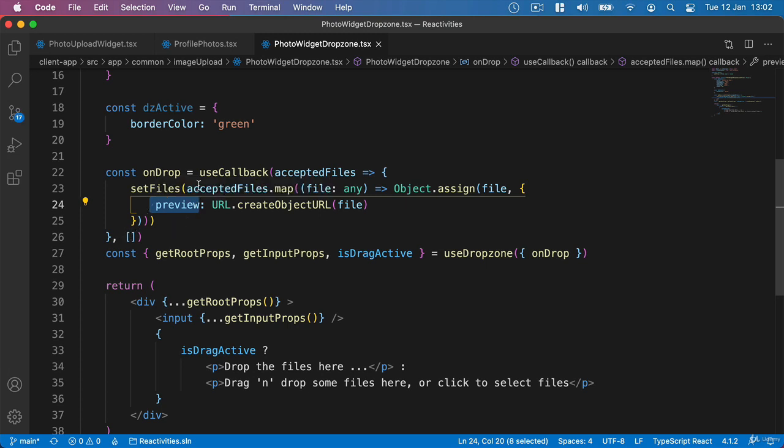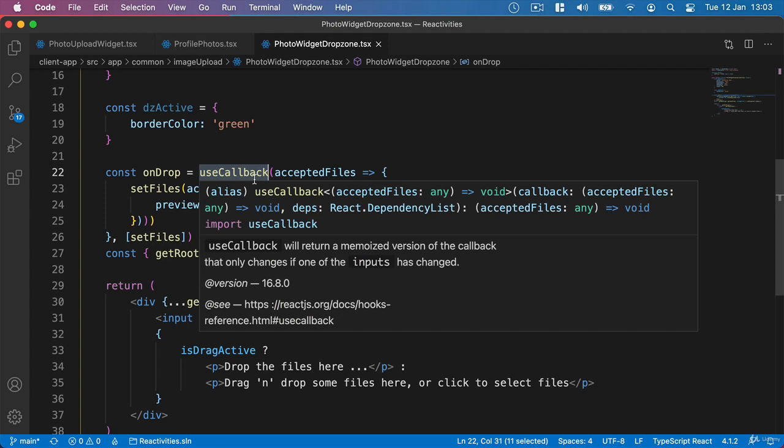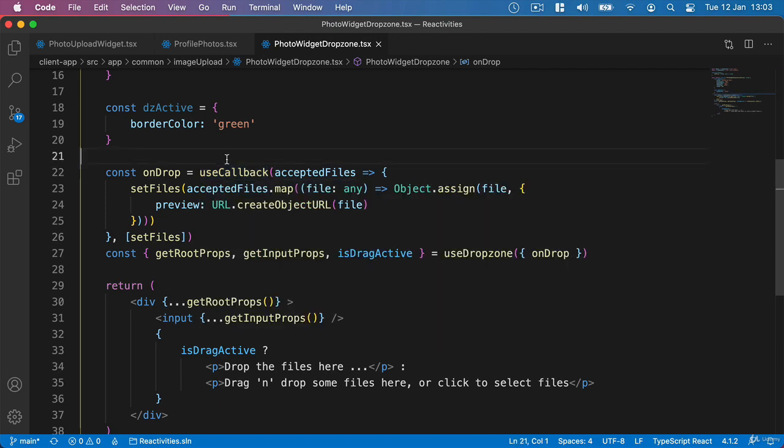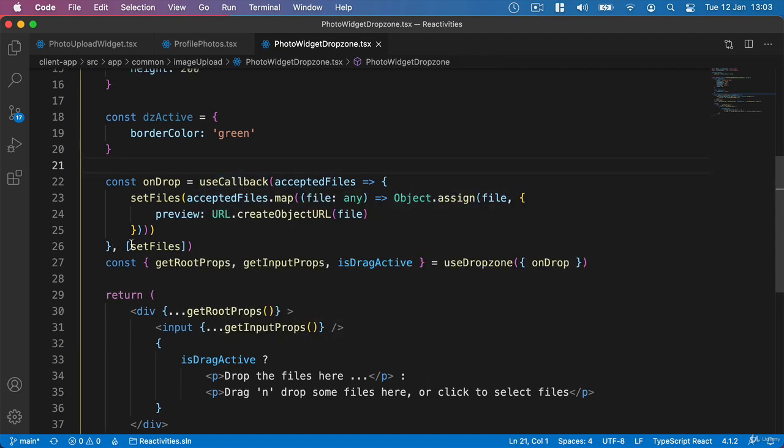And because this is using useCallback, the useCallback function takes a dependency array. So we'll say setFiles. And we've not been using useCallback in our own code, but what this one does is it returns a memoized version of a callback that only changes if one of the dependencies has changed. So it's really just an optimization feature. And it's only if this function changes that it would then recreate this function in order to use a new one. So it's just going to reuse the setFiles function by using the memoized version of whatever's inside the useCallback.